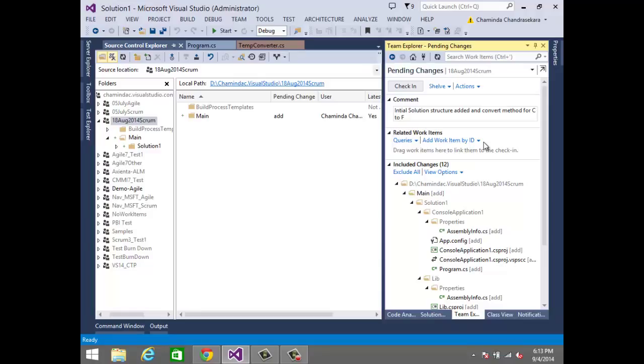You don't have to describe everything that you have done, but you need to give a basic description of the actions that you have done. Okay. And then there's another thing, something called add work items by ID, right? Or use query to add. So normally what should you associate this with? And you can see no personal or favorite queries found, right? So I don't have any queries right now.